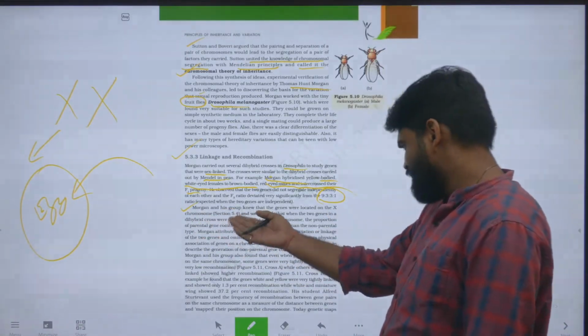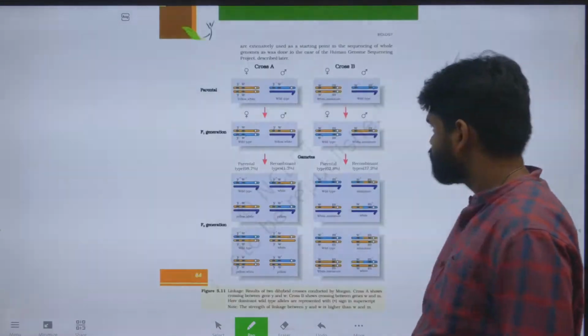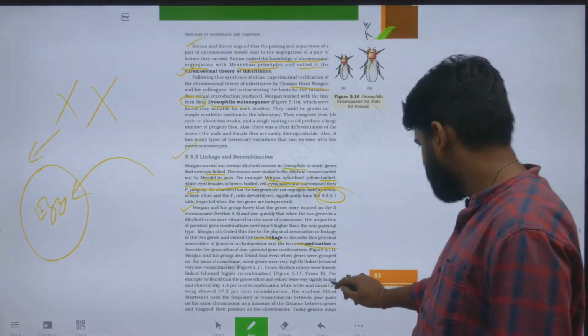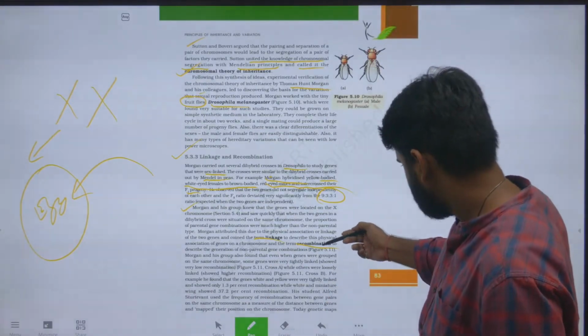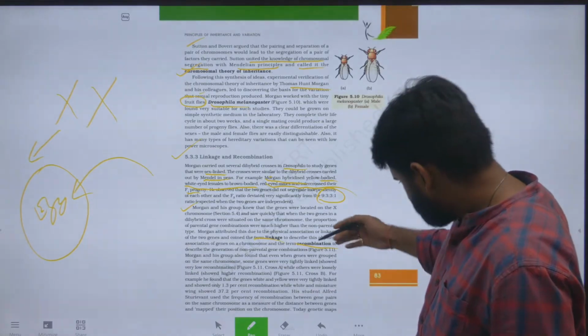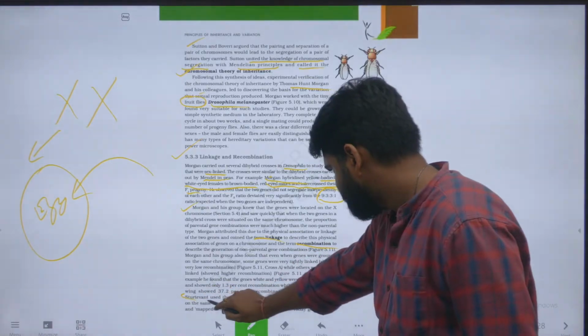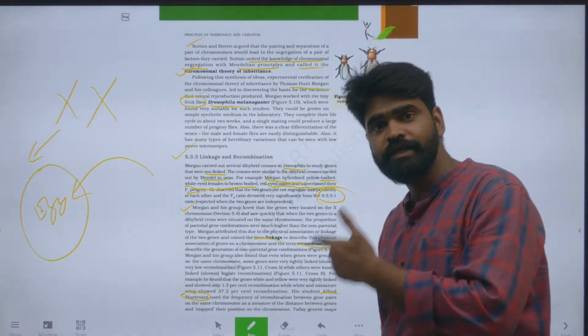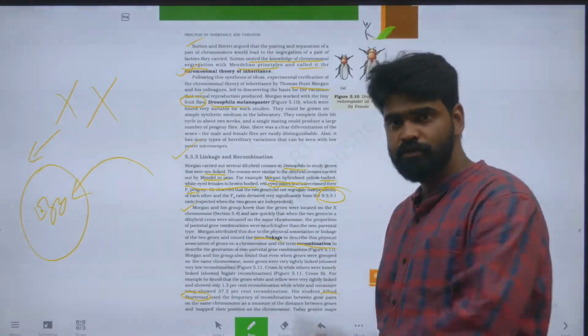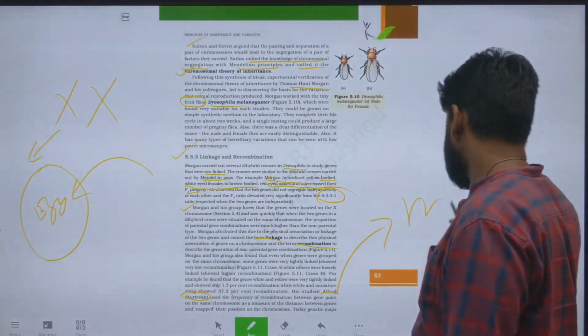Morgan and his group knew that genes were done now. And one more person's name is here. Please remember his name. Where is it? Just a show. Alford. Sir, a little lower, fourth line from the bottom. Yeah. His student is there, and he is able to develop that map. Okay. This year only came.